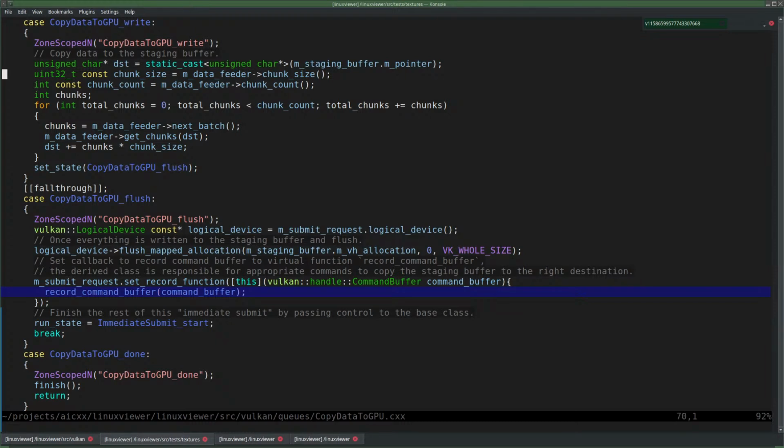I have a pointer and I'm writing to it and I'm flushing it. So it goes back to record command buffer, the virtual function, to record command buffer.